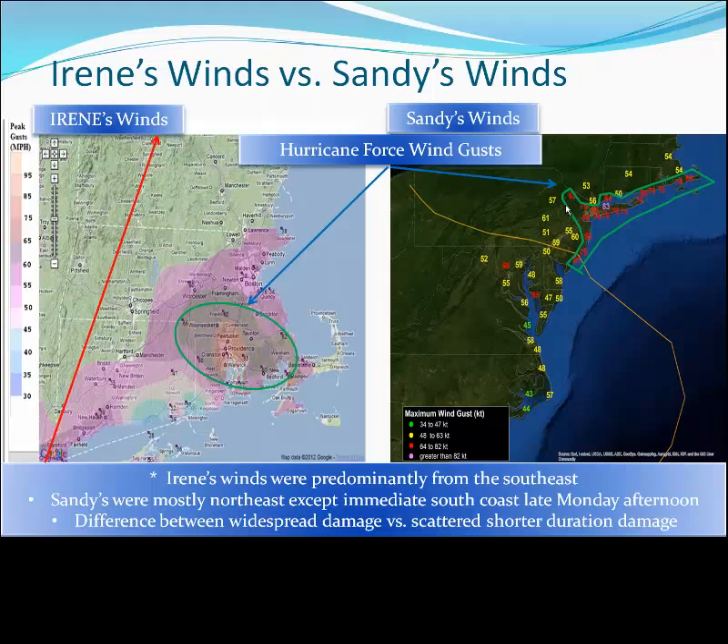Irene produced power outages up to seven days for parts of the area circled in green. If we compare this to Hurricane Sandy's arrival in late October, you'll notice that there was only a very narrow area of wind gusts in excess of hurricane force, occurring only along the immediate south coast when the wind direction shifted into the southeast. While much of the area was seeing frequent wind gusts on the order of 40 to 60 miles an hour out of the northeast, we simply didn't have quite the damage to the tree canopy or utility infrastructure that we witnessed during Irene, where much of the region succumbed to strong, howling southeasterly winds.